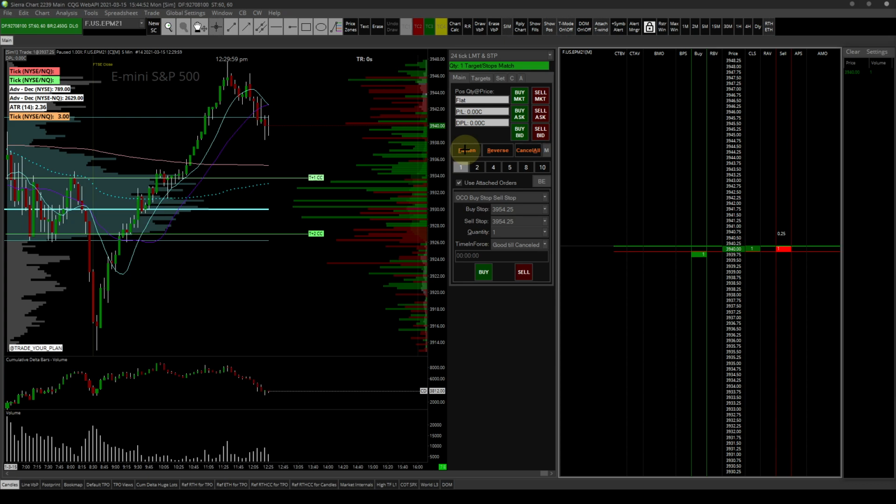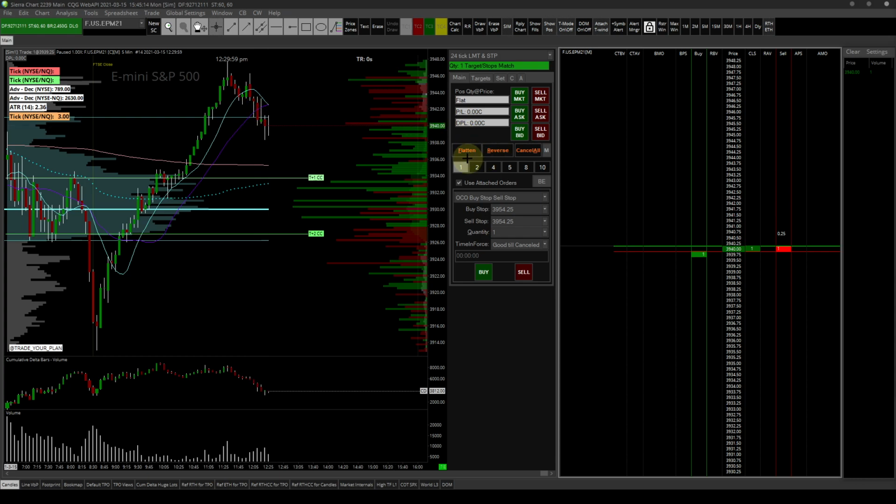Okay, so the flatten button is where, let's say you're in a position and you want to get out of that position and have no more orders, you hit flatten. That's all. Reverse, whatever the quantity is set to. So let's say you're in a position 8 long or something like that, and you're like, whoa, I want to go short here.